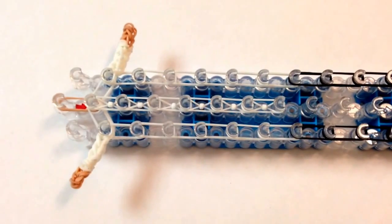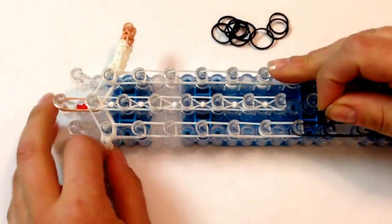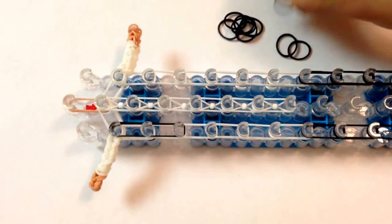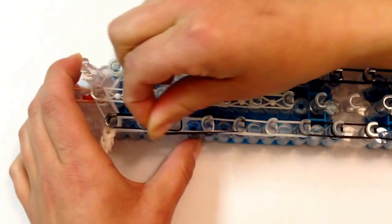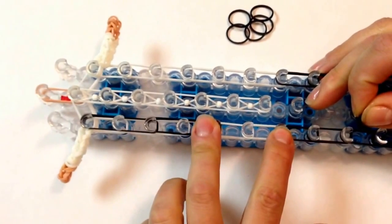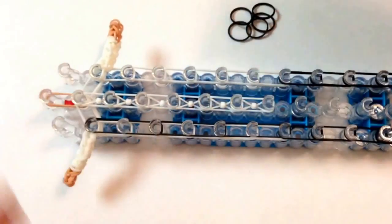Now I'm going to show you how to do his suspenders. So using double black bands, we're going to attach where the arms are. And we're just going to go across these 3 pegs, just like that. Now we're going to go from using double bands from here across these 3 pegs, like that. And taking double bands, we're going to go across these 3 pegs. So you just might want to just give it a little push down. And taking your double bands and just give it a stretch.